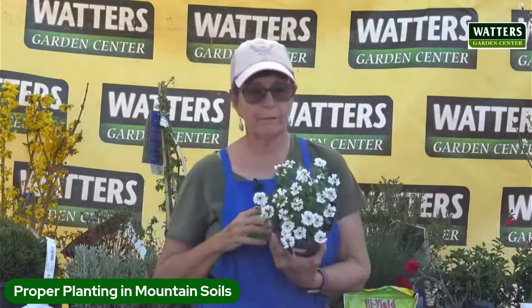Iberis, or candytuft, is a great little ground cover. It blooms pretty white all spring long. You get a nice 2 or 3 foot mound, evergreen, which is kind of neat. If you deadhead them after they finish blooming, it usually won't be as profuse, but you will get a second set of blossoms from them. It's a great little perennial.